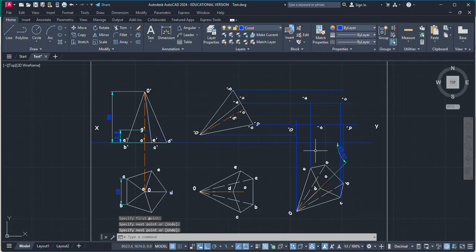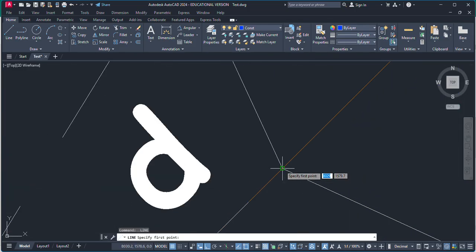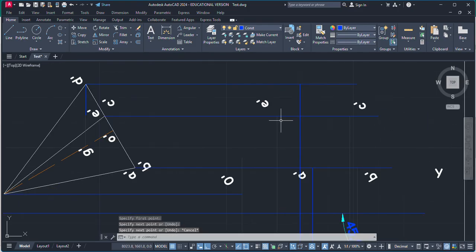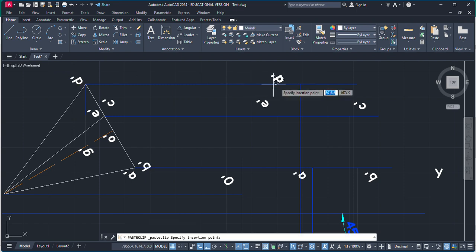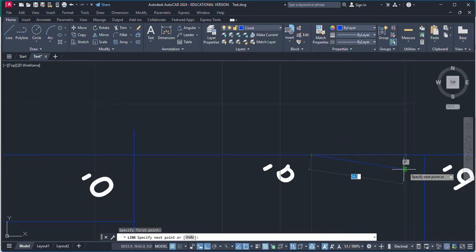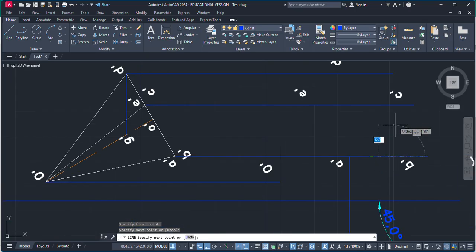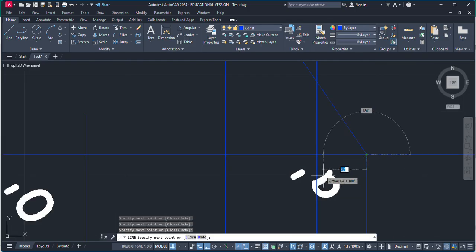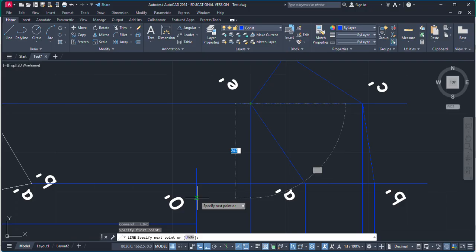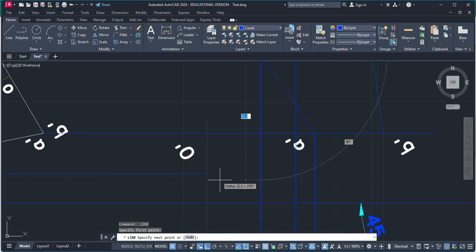So this is the horizontal line, and this is our point D. Okay, so this is D dash. Now connect these points: A dash, B dash, C dash, D dash, E dash, and A dash. So this is our pentagonal face, and this is E dash and O dash here.